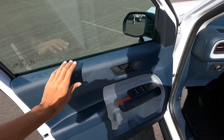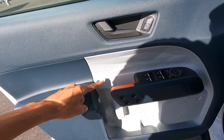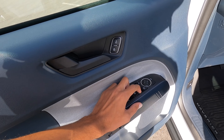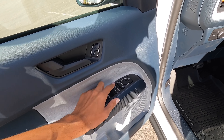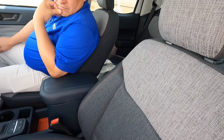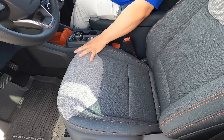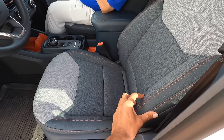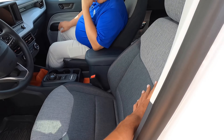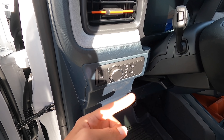Opening up the door panel — it is hard touch up here but soft touch right here, and there's a spot for a long water bottle like a Hydro Flask. We have automatic down for the driver only. The seats are really nice, kind of like the XLT F-150 seats — a soft but durable material with nice orange accent stitching. There are manual adjustments for the driver going up, down, forward, backward, and for the backrest. There's also automatic lighting to turn on the high-mount brake light to illuminate the bed.